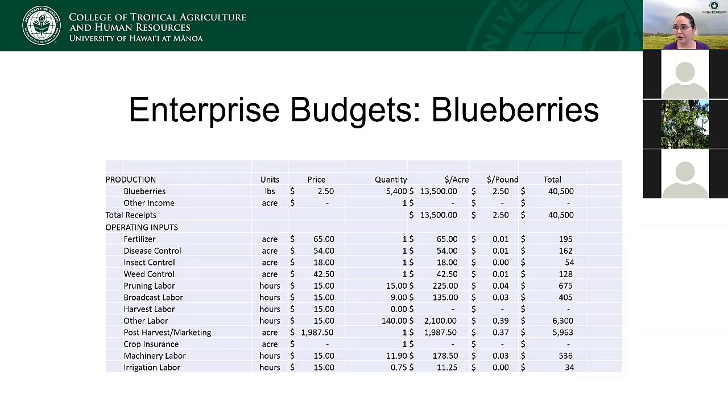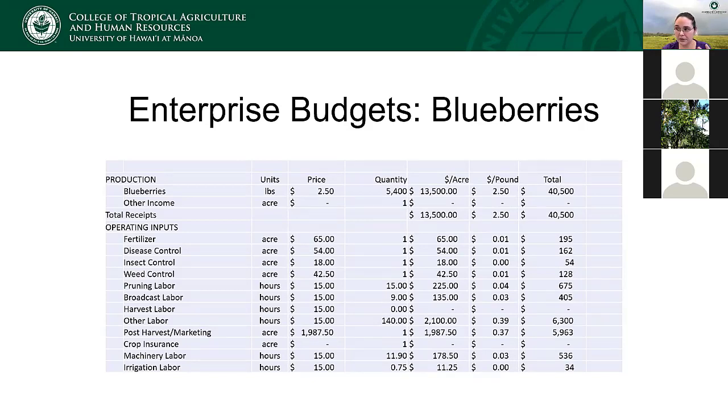I broke this one out for blueberries into a couple of different pieces so that you could ideally see them. This enterprise budget is courtesy of Oklahoma State University's Department of Ag Economics. The budget could be modified to accommodate blueberries elsewhere. And while I know there is not a huge ton of blueberries grown here, I wanted to show something that was sort of orchard crop adjacent, I would say, and something that might be useful for your clients.